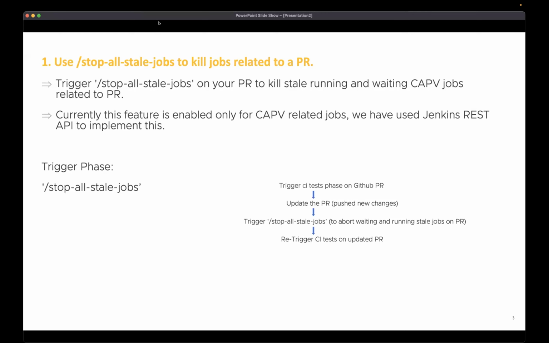Yeah, and people that have access to the Jenkins dashboard can, of course, log in and kill the previous job. But for most contributors, even at VMware, that's not the case. They don't have that access. Yes, and also if you just abort the job on Jenkins, the previous cluster will still remain on the CAPV testbed. So this trigger can also clean the redundant clusters for this PR.